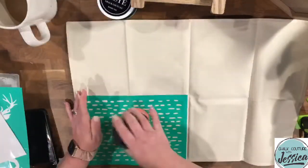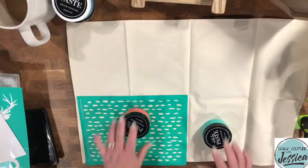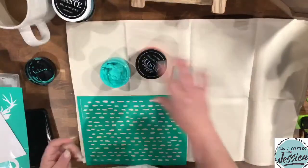All right, so I'm going to use Couture Coral and Couture Teal. And you know what? Maybe we won't do Lakeshore. That's okay. We don't have to do Lakeshore. I'm fine with that. All right, so let's get Couture Coral.